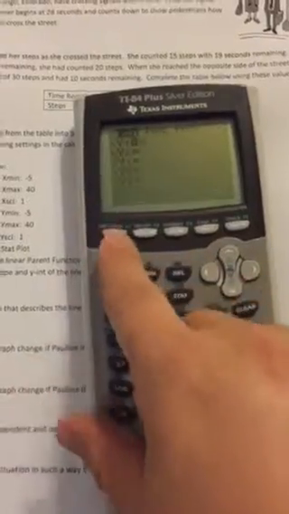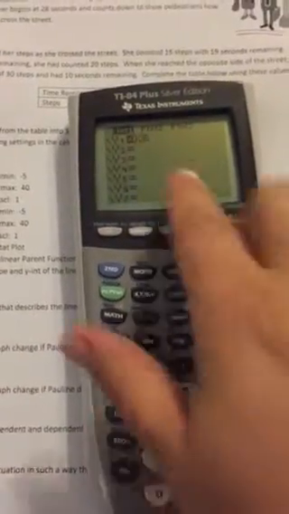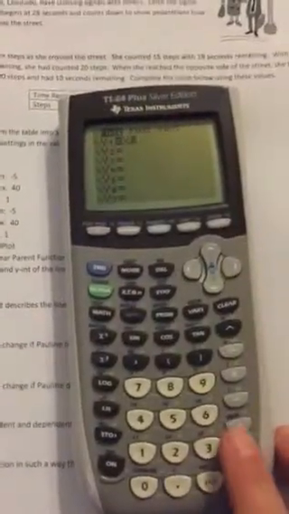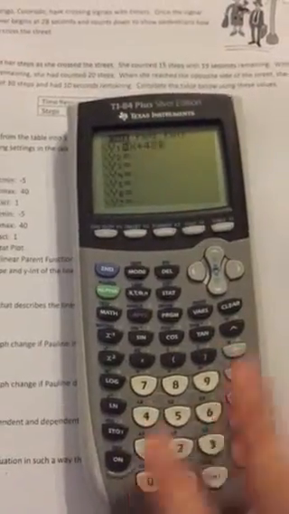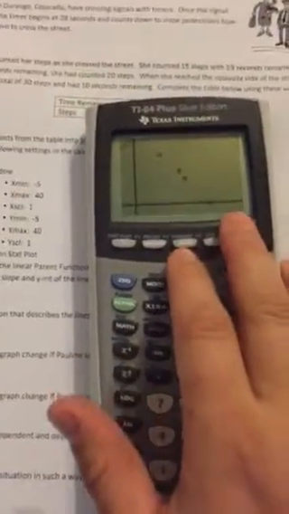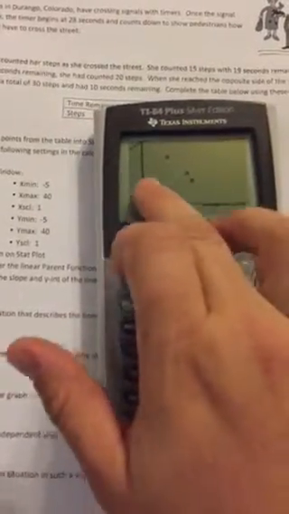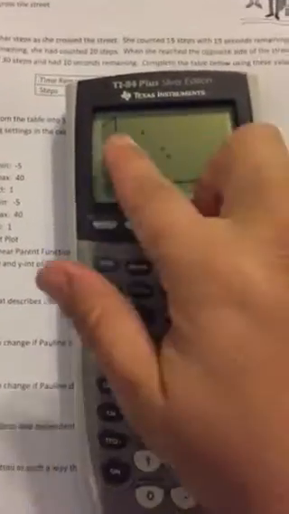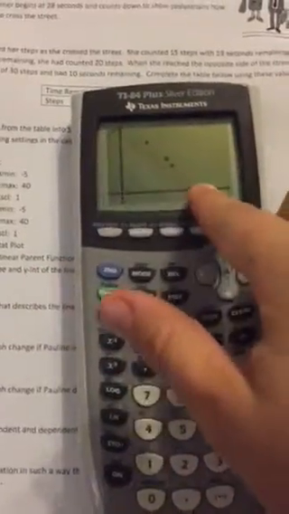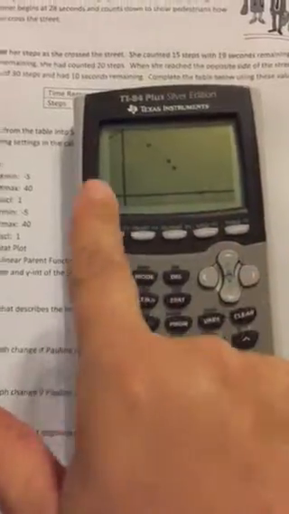So I'm going to go over here, and to make my y-intercept be 40, I'm going to do x plus 40. But when I go back and look at that, it made my whole line that was going right here, it made it shift up to 40. So I can see that it's still there, but it's going the wrong direction. To make my line go this direction, I need it to be a negative slope.